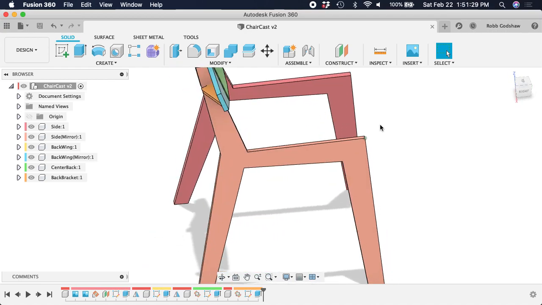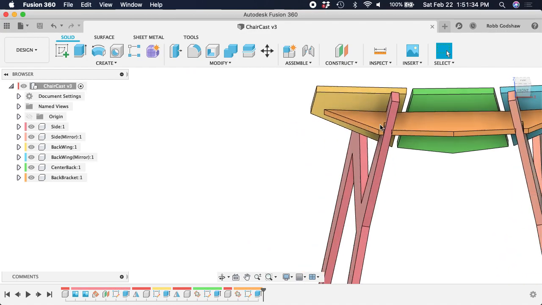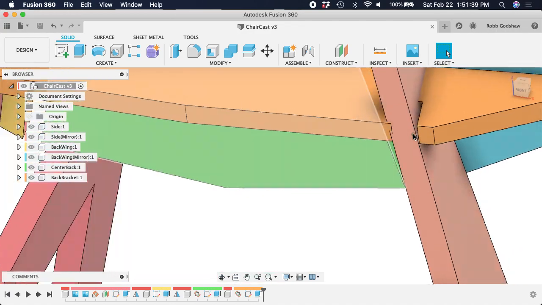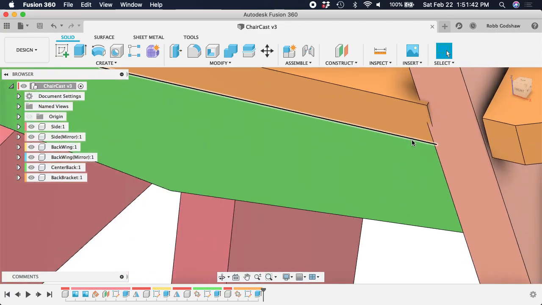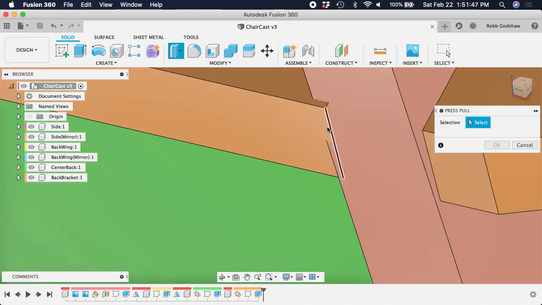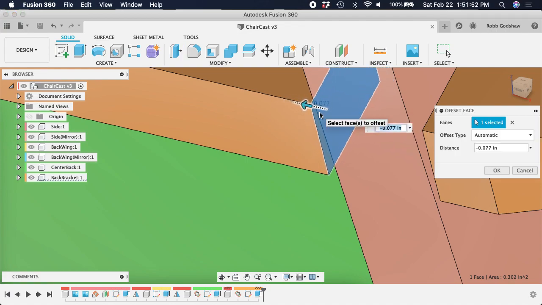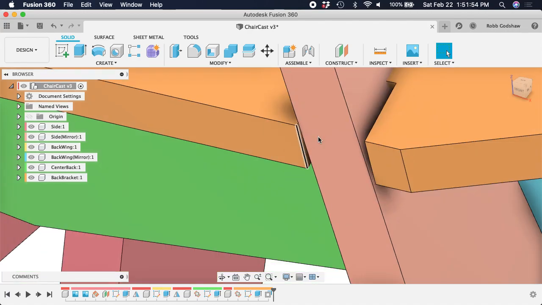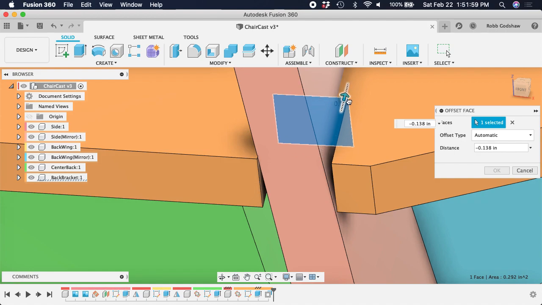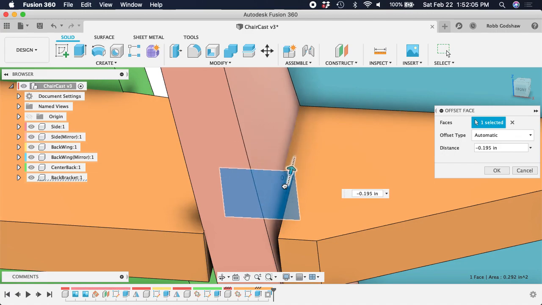So this has some problems, but this is the basic idea. You can see that I need to adjust it. Like, I need to go in with the push-pull tool, for example, and be like, this face here, because things are coming in at angles, can't actually look like that. It's got to be more like that, and this face here. Oh, wait, where's the slot? There is no slot. I got to add the slot.